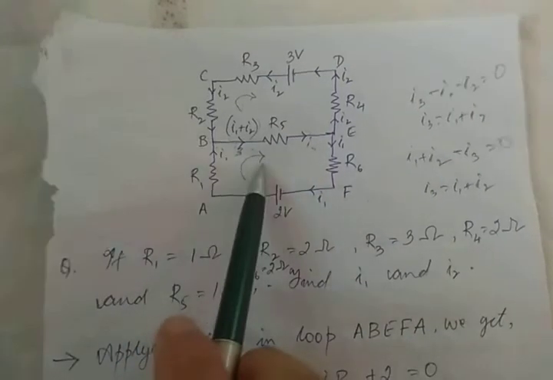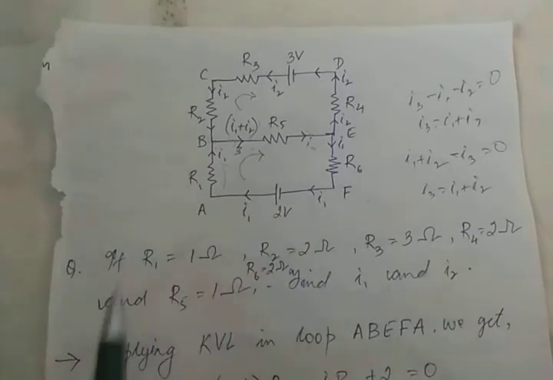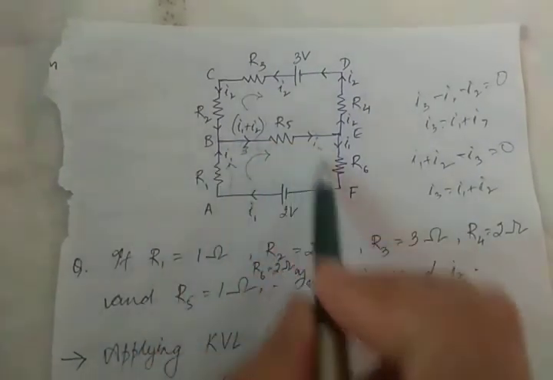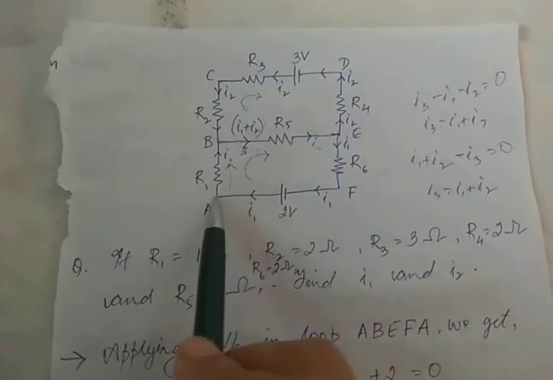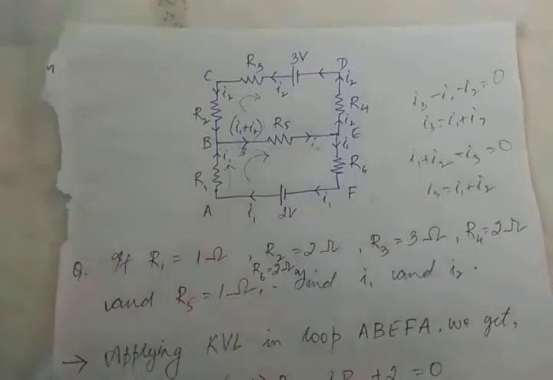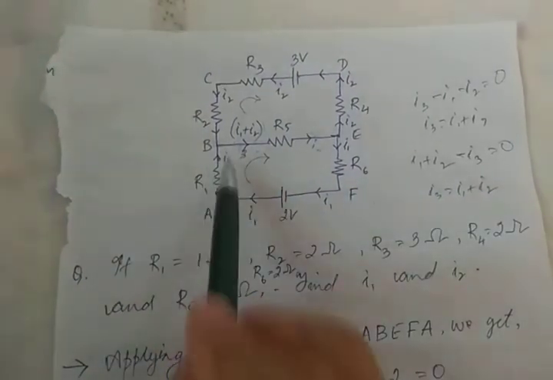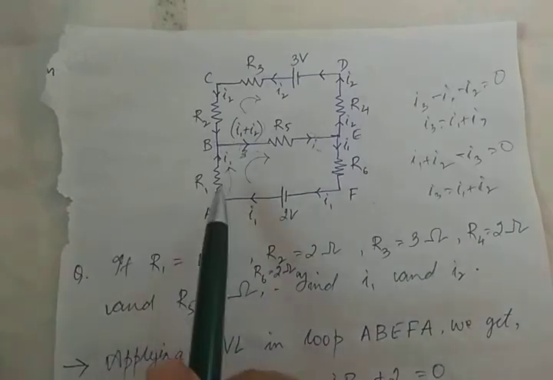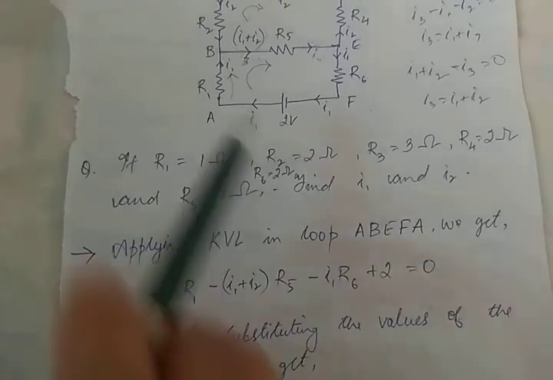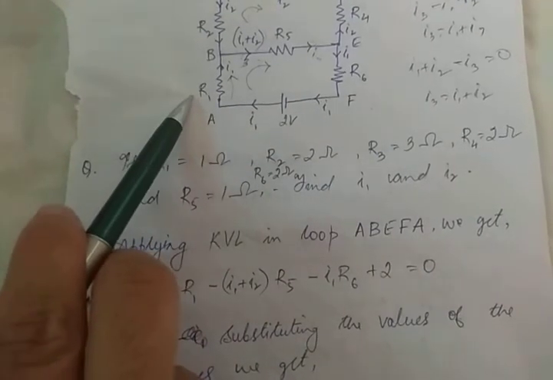So when we choose clockwise direction of movement, we first of all encounter this resistor R1. So we're moving in the upward direction. Get used to this, and understand this very, very clearly. When we are moving in the upward direction, since we've taken it to be clockwise, we see current is also flowing in the same direction, which means we are moving from higher potential to lower potential, because current always flows from a higher potential to lower potential. So potential is decreasing across this resistor. Therefore we take it to be minus I1 R1. Potential difference across this is minus I1 R1.